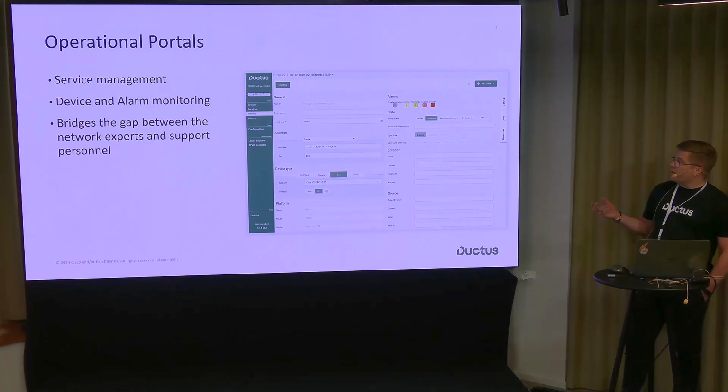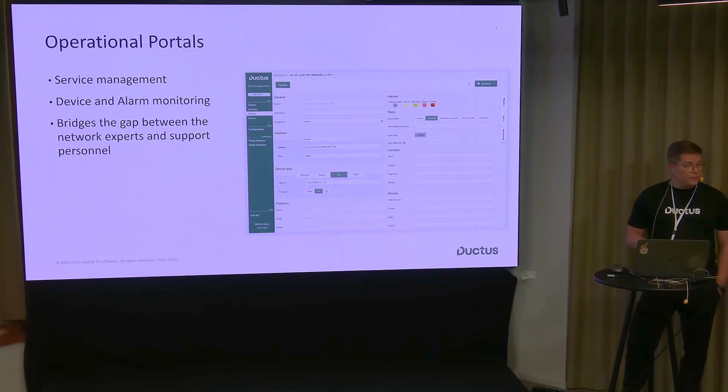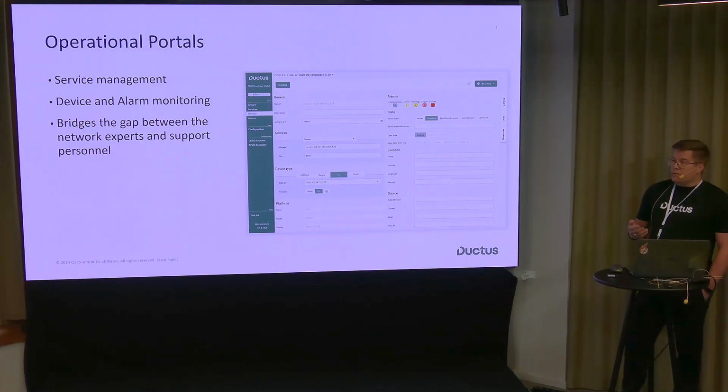So you might ask yourself, why do we have this? We have an excellent CLI. The CLI is for network experts and those guys. So we build these operation portals to bridge the gap between service personnel and support personnel and the network experts.